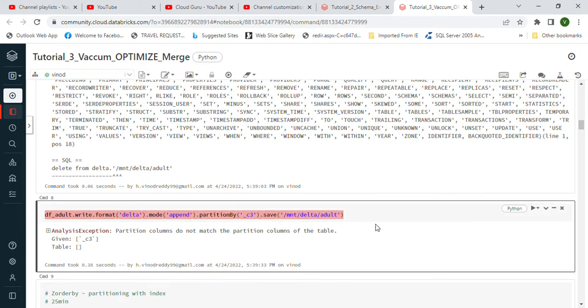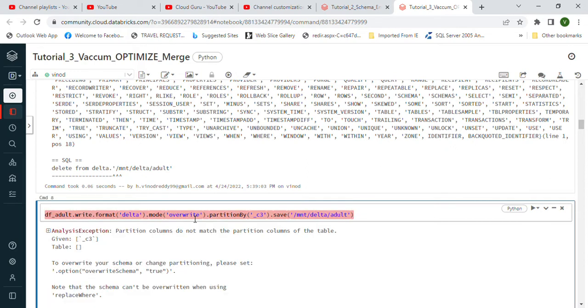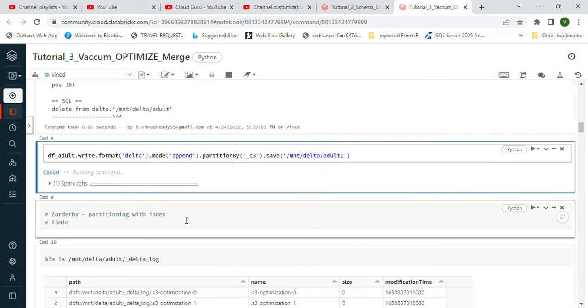Okay, let me do an overwrite. Okay, let me load into a new table. I think it is taking a lot of time. I don't want to waste time over here. So let's see right now.